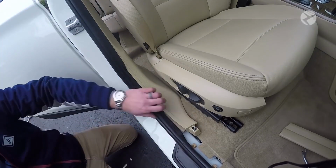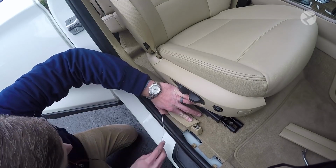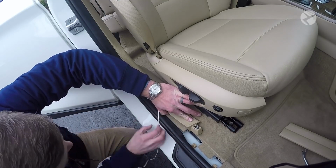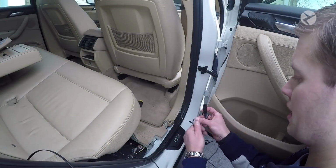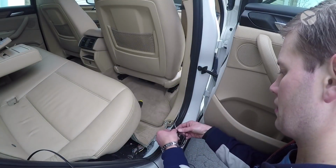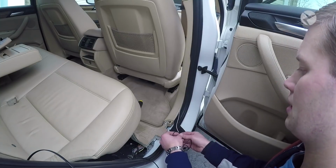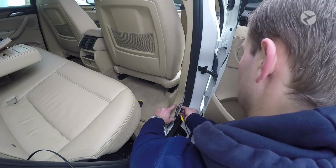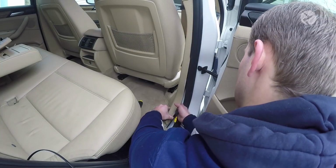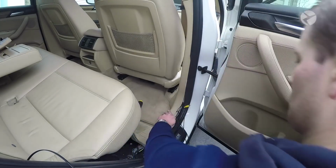So go ahead and just from the front to the back, carefully feed a wire through. All right, and just like we've been doing, you want to take a piece of electrical tape and then tape your camera cable through it, and then go on the other side and gently pull it through. I just like to get it a little bit started, especially if you're only doing it with one person.